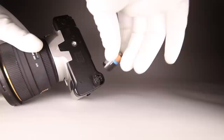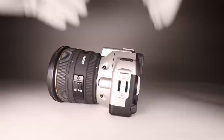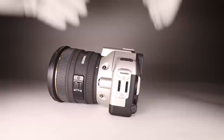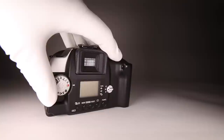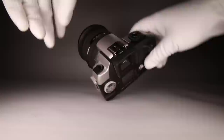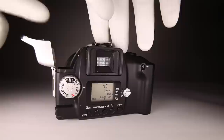The Canon iX Lite operates like many modern Canon SLRs and DSLRs with a few exceptions. It takes two CR2 batteries that load face-up on the bottom right side. Attaching a lens is the same as any other EF mount by lining up the red dots and turning clockwise. Removing a lens is done by pressing the lens release and turning counter-clockwise. Powering on is accomplished by turning from L to any of the program or manual modes with the dial on the back left. To load a roll of APS film, lift the tab on the top left, twist in the direction of the arrow, and the compartment springs free.